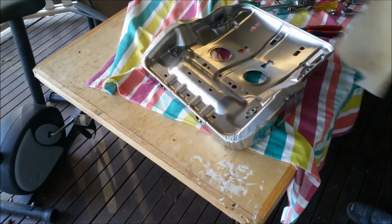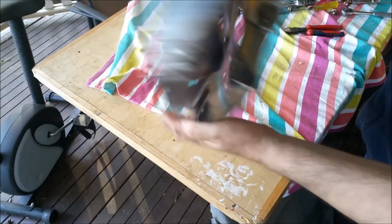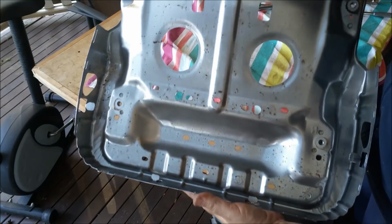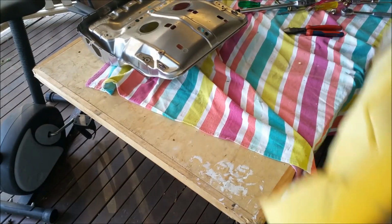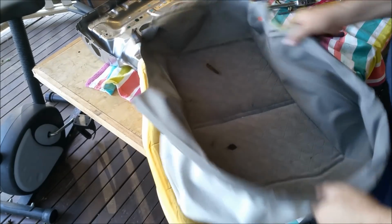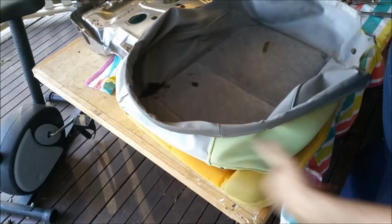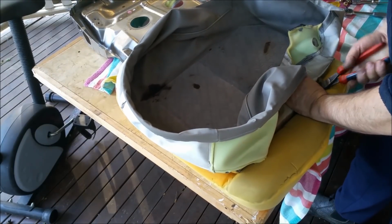Let's come out. And you've just got to be really careful with these. It's nice and smooth there, but it's really sharp there, and that's where you cut yourself. So the foam has got the listings moulded into it. So again, it's just a case of undoing them. There's 2 C-clips per part.